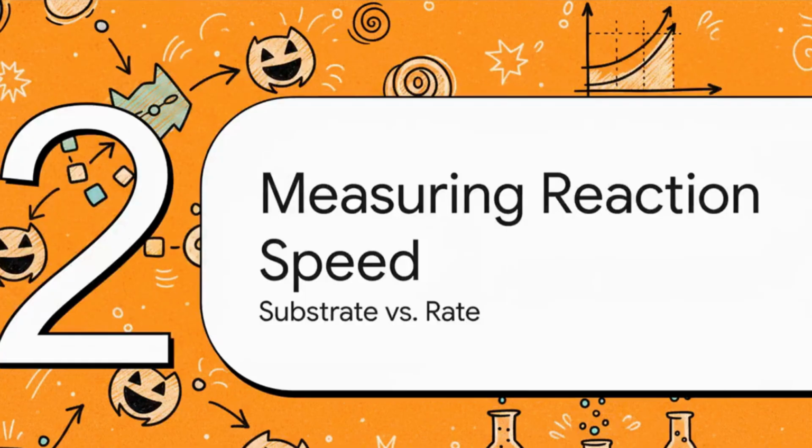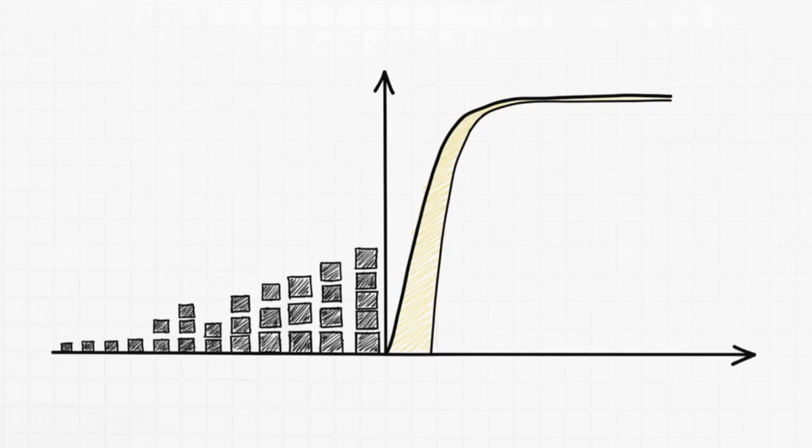over again. So if we want to know how efficient an enzyme is, we need to measure its speed, right? We call that the reaction rate, and the classic way to do that is just to see what happens to that speed as we keep adding more and more substrate into the mix. And when you plot that out, you get this classic curve. See how it works? On the bottom axis, you've got your substrate concentration. As you add more, the reaction rate on the vertical axis just shoots up at first. But then it starts to level off, and eventually it just hits a ceiling. It plateaus.